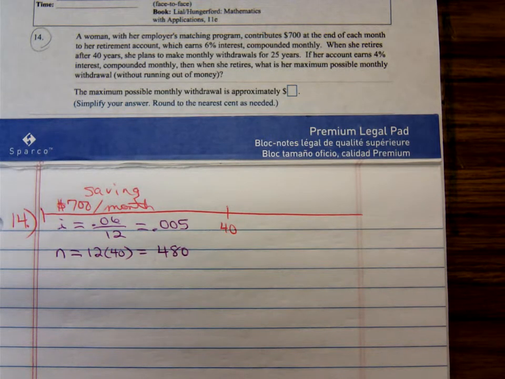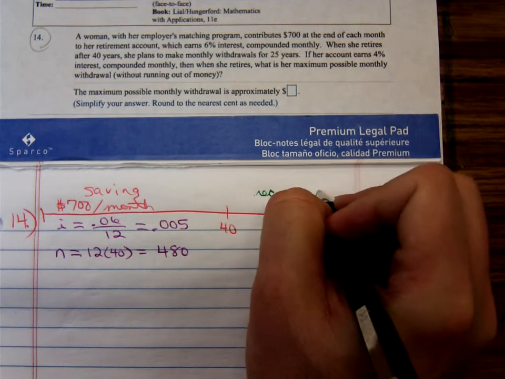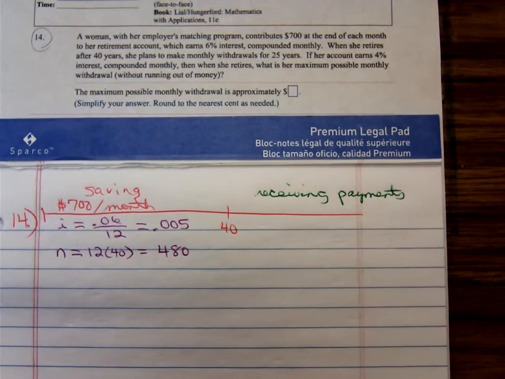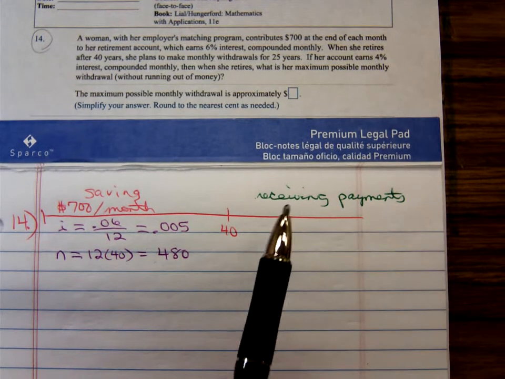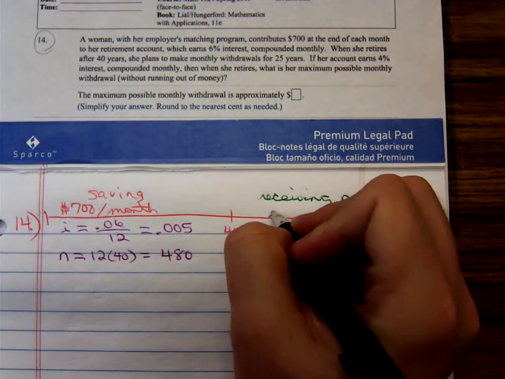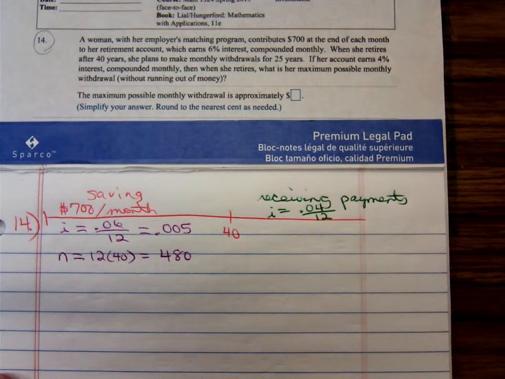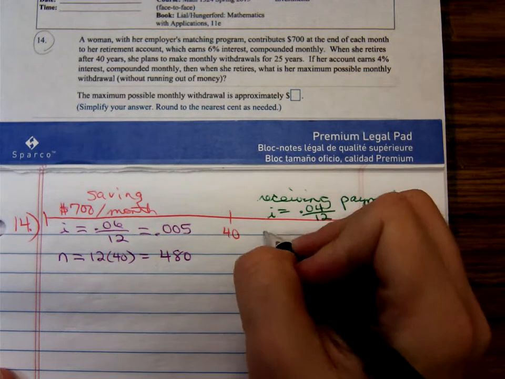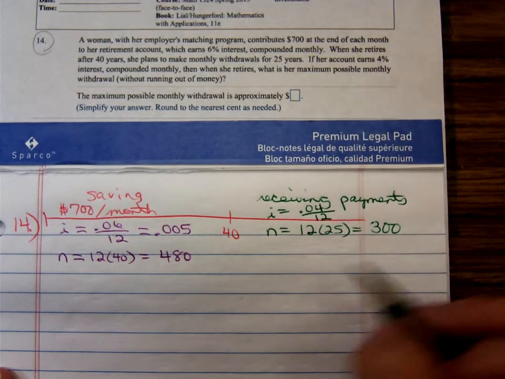And then, once she has retired, she's going to start receiving monthly retirement payments. She's worked hard, she saved her money, so now she's starting to spend it. At this point, she's no longer putting new money into the account, and so they're going to drop her interest rate. Her account's only going to be earning 4%. Dividing that by 12 doesn't go in nicely, it's 0.0033, a repeating decimal. So I'm not going to use a decimal value. I'm going to leave it as 0.04 over 12. She's going to receive 12 payments for 25 years, and 12 times 25 is 300 retirement checks she's going to get out of her account.